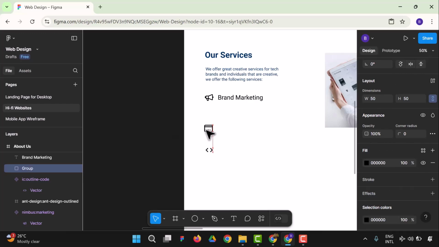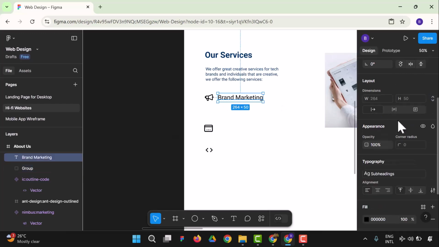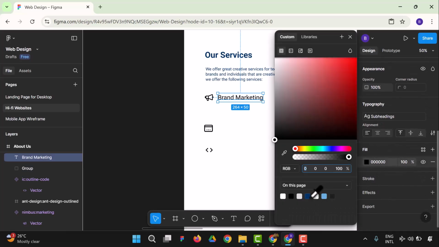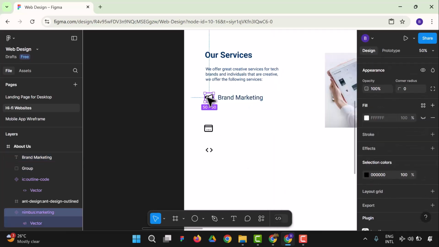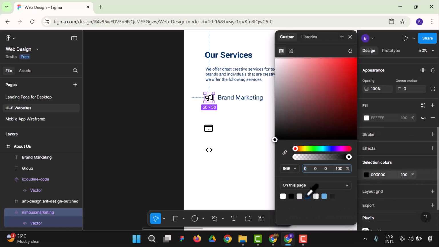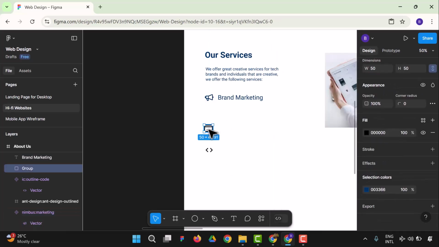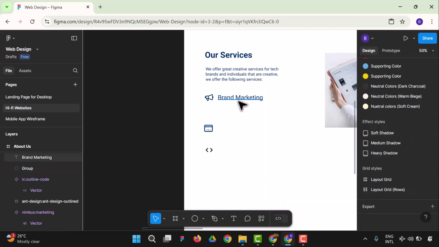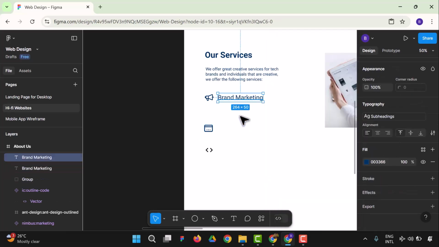So I'll add a little bit of text beneath this. Let me just choose this, and let me choose the fill color. The fill color will be this, of course, and we're going to use this as a fill color as well. We're going to have this text duplicated, Control D. Then I'm going to write another service. So I'm going to say web.